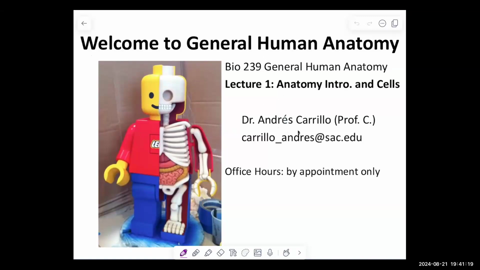Okay, so welcome to Anatomy. I'm still trying to figure out this room. This room is new. There's a few interesting things about this room. One of them is I have to remember to be near this gooseneck or else you won't be able to hear me. But the one thing I don't remember is how to adjust the lights. Give me one quick minute. There we go.